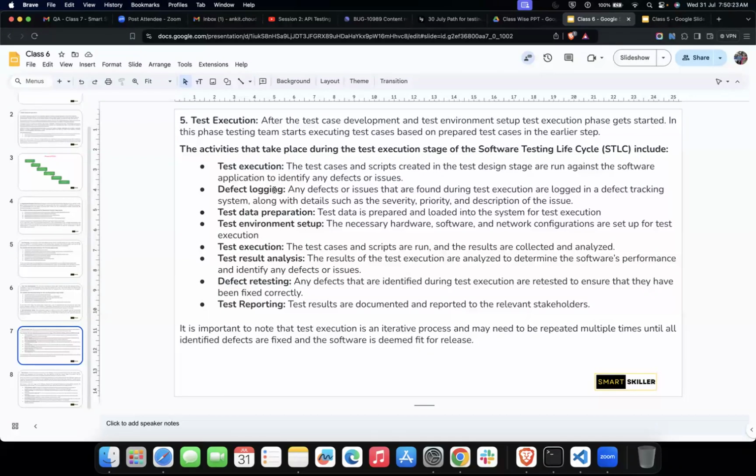So we need to add those test data as well. If during our execution time we come to that realization, then we might add that at that point also.